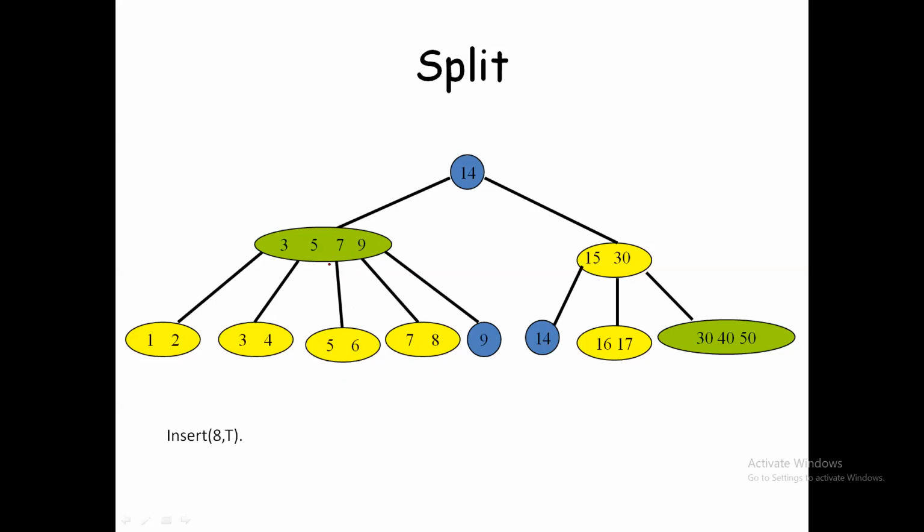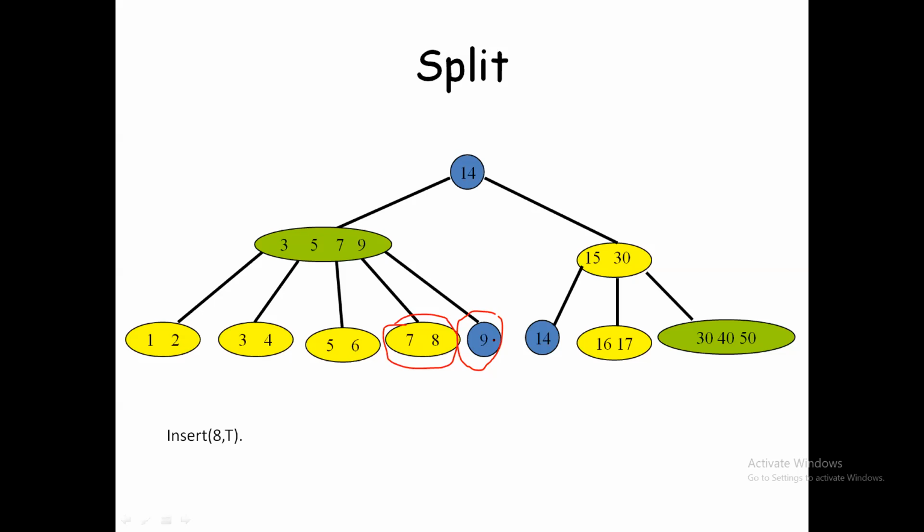So I told 7 will come here. 7 and above will be placed in the fourth child, and 9 and above will be placed in the last child. And we have seen how many children. After splitting, it automatically becomes 1 2 3 4 5, so 5 children. It should not happen. See, it is violating the rule. It should have at most 4 children only, but now it is 5 children.